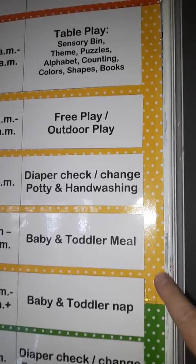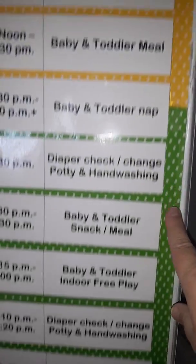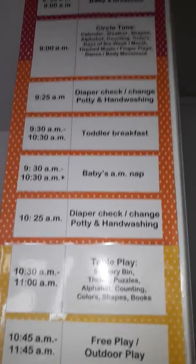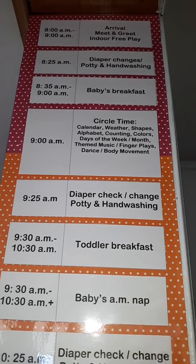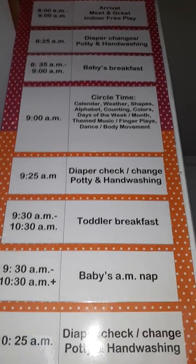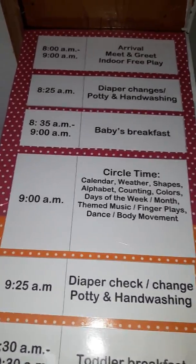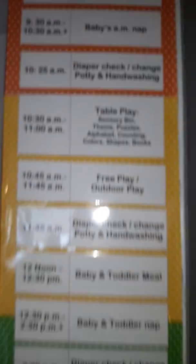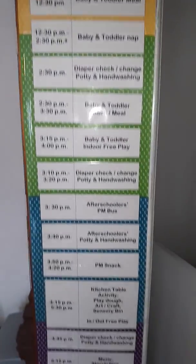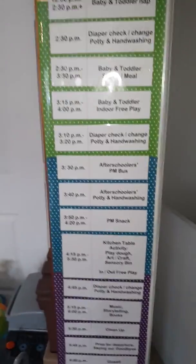I first taped the scrapbooking paper onto the wall until I got them lined up correctly where I liked them, and then I came back and hot glued those to the wall. They'll come off easily without damaging the wood — for my home it doesn't tear it up. After I laminated each section of our schedule, I taped them where I wanted them, and I separated each row with a row of dots. It just so happened that it worked perfectly with one row of dots left over — I did not plan that, it just happened.